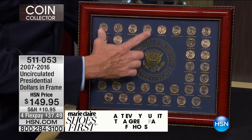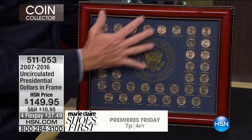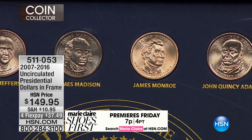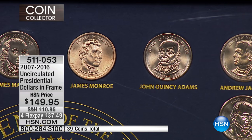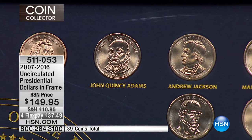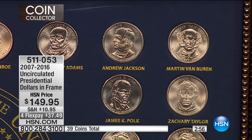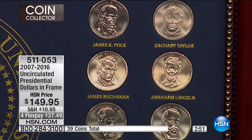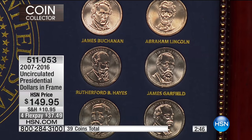So after 2007, the government says, okay, I guess they're not going to do that. They have to keep making the coins because it's been legislated and authorized by Congress, but they don't have to make a lot of them, and they don't technically have to release them into circulation. So they continued to make the coins each year, but production dropped precipitously. These coins are substantively one of the rarest series of modern issue coins the United States government has ever done. Basically, after 2008, the government stopped releasing them to the general public.